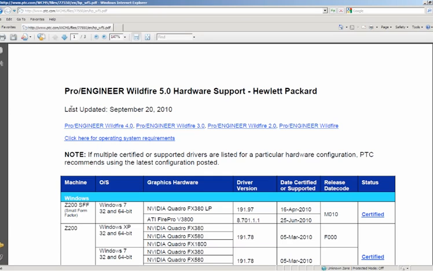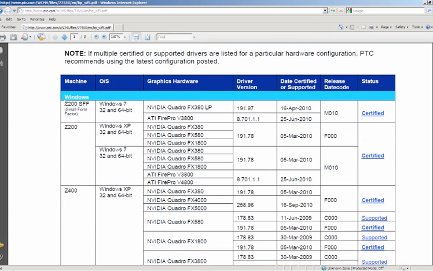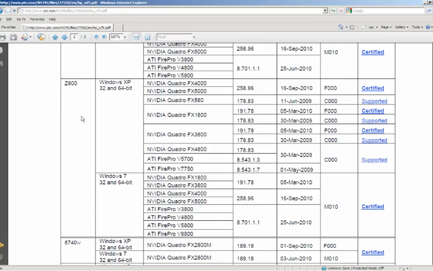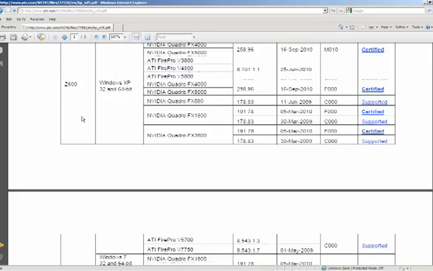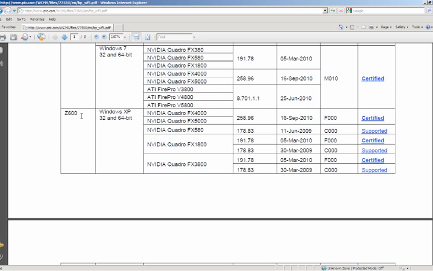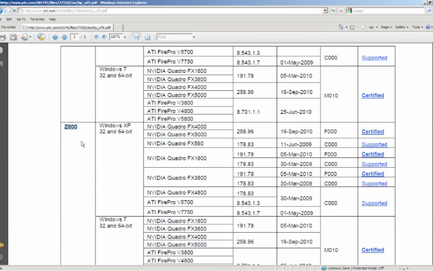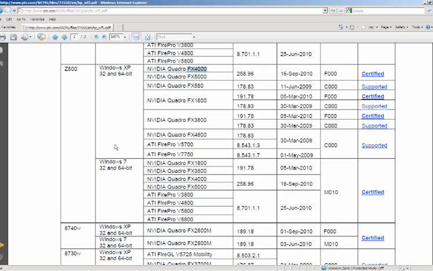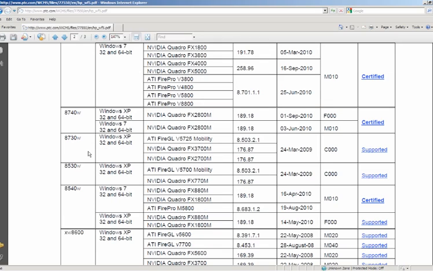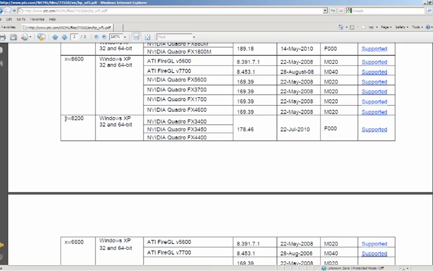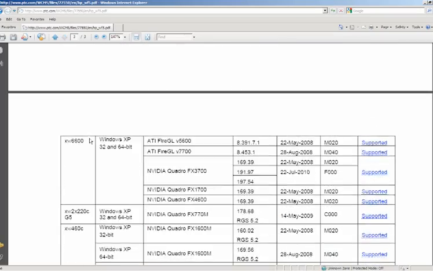So I'll dive into the HP model, and you can see here, this is Pro Engineer Wildfire 5 support for Hewlett-Packard products. As we scroll down the list, we can see specific named machines. Which box is right for you? Well, it depends on what you're doing. If you need a whole bunch of cores and you're doing high-level analyses, then I would recommend something like this, because it's going to have more capability, more slots for CPUs, more memory capacity, and probably a higher graphics card capability. You can see the older legacy machines here. They're supported as well, even back to the XW series, going back a generation and a half. Laptops are also covered here.